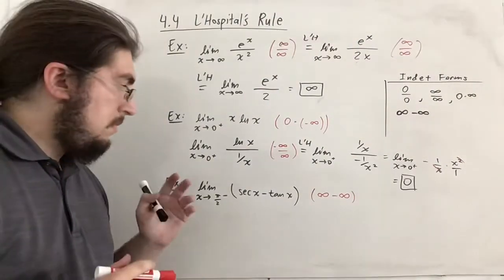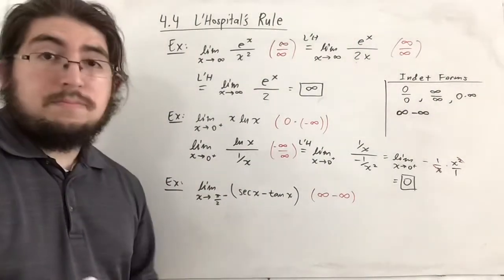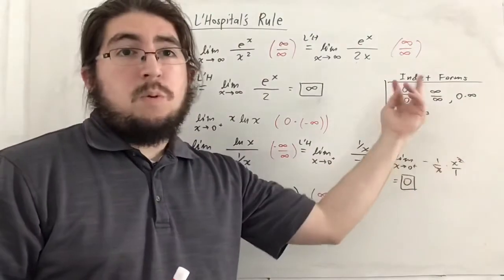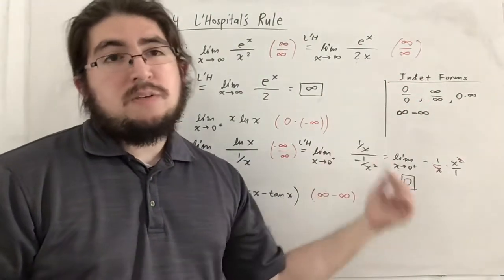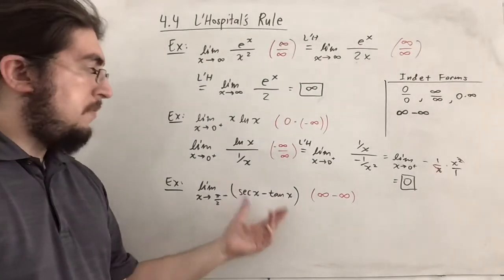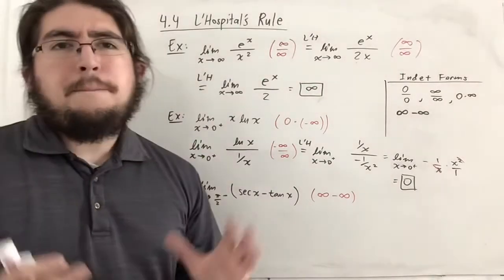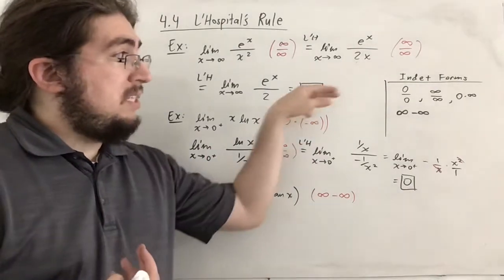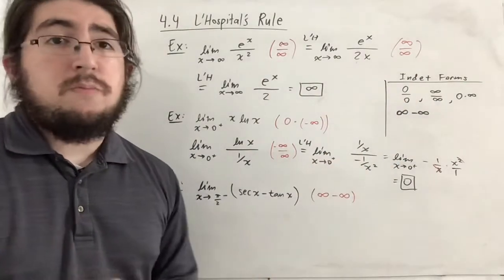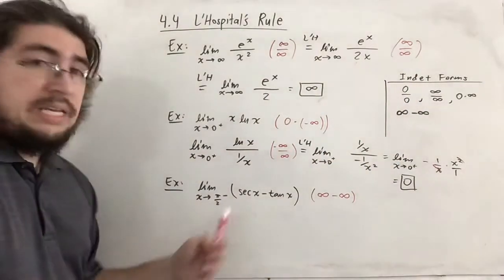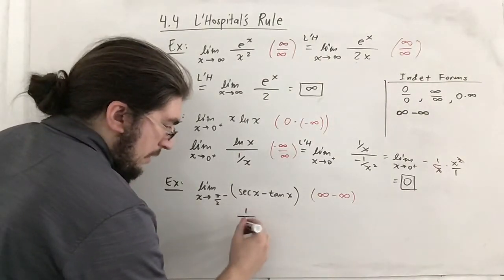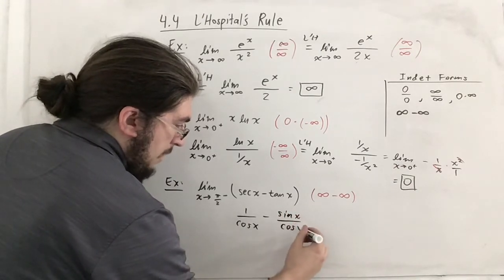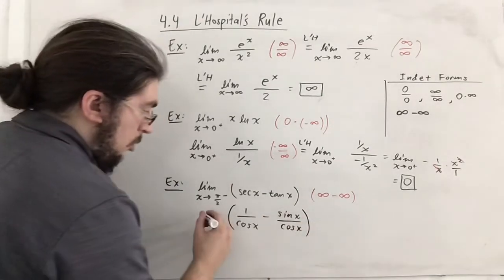Good. So now what? Well, we want to get it in these forms. So really, to apply L'Hopital's rule directly, we don't want the weird forms. We want the two main forms that we discussed previously, 0 over 0 and infinity over infinity. So we're going to try our best to manipulate this so that it is of that form. Basically, what you want to do is manipulate the inside of the limit so that it looks like a fraction, and then see if it's either 0 over 0 or infinity over infinity, and then you go from there. So the only way I know how to convert these into fractions is kind of what I've been saying earlier. This is 1 over cosine, this is sine over cosine. So in fact, right away, you can actually write it as 1 minus sine over cosine.